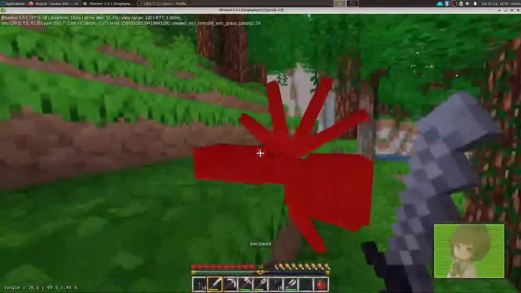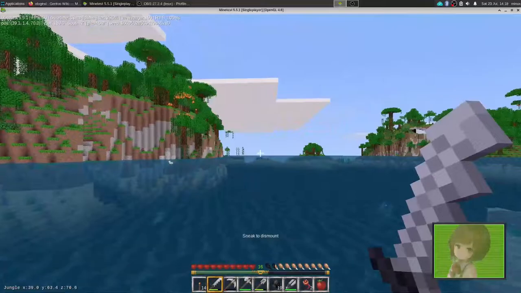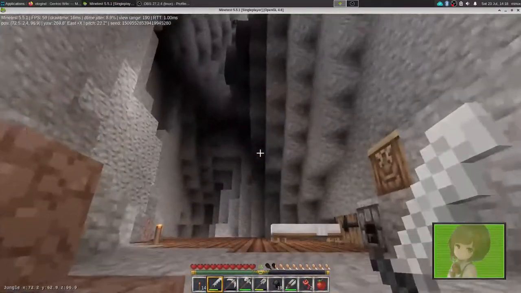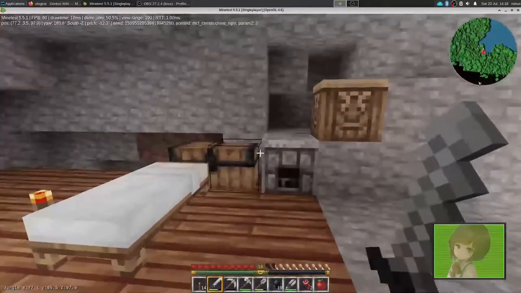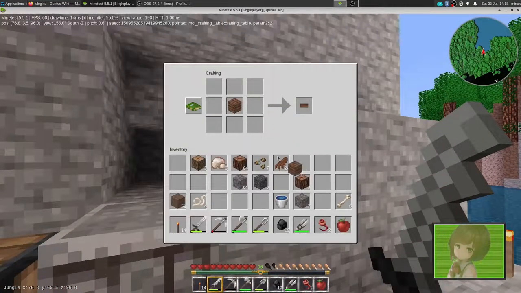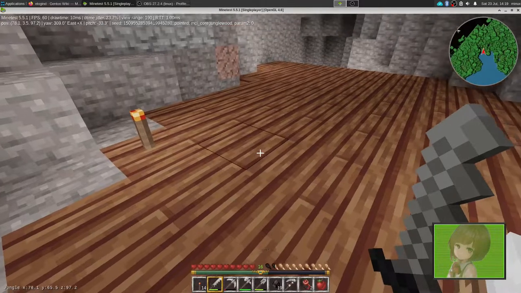Oh, hello there, spider. That fire over there has really been burning. Oh yeah, there's a mini-map in this, isn't there? What was it? Mini-map. V. It's a weird key. Just mute the game. Mute is M. Sound unmuted, okay.